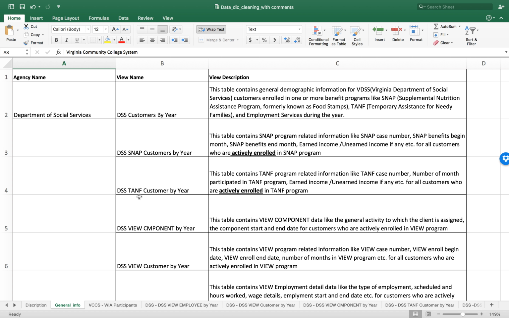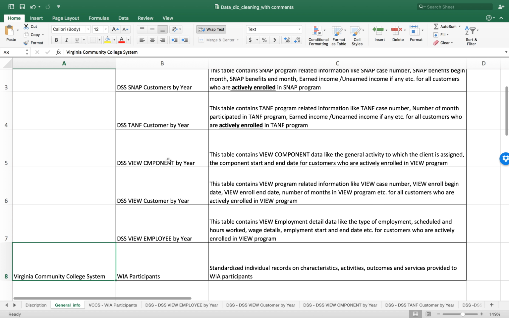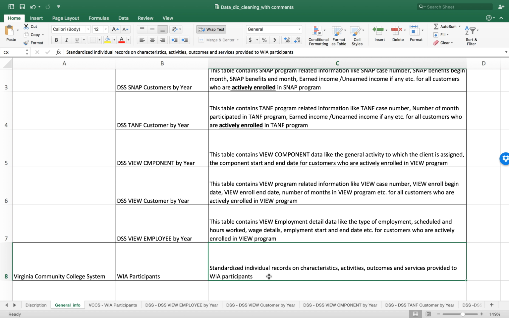So I think this data dictionary tells about the view. A view is a kind of thing in a relational database. You can just assume it is like a fixed program that helps you do some query in a specific database. Taking the data warehouse approach is generally not a very good method to solve part of the data problem in an organization without using a new database. So the Virginia Community College System only has one view. It's WIA participants, and the explanation about this view is actually the same as the table.